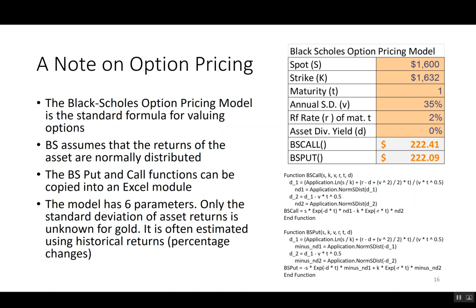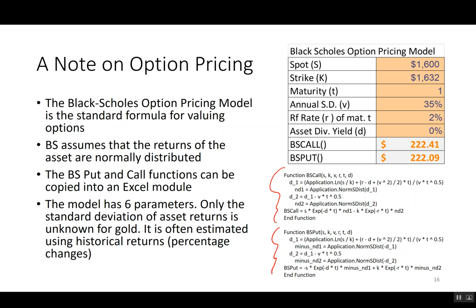And here's a little note on the pricing of option contracts. This is a formula for a call and a formula for a put to price options. This is the Black-Scholes option pricing model. This goes back to the early 1960s and 1970s. Two economists, applied mathematician types, developed this model to price options.